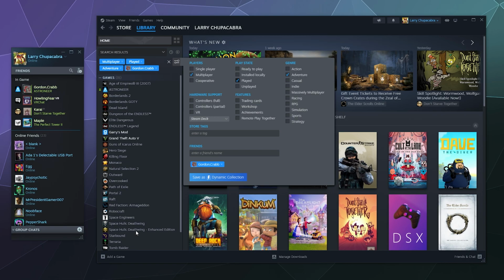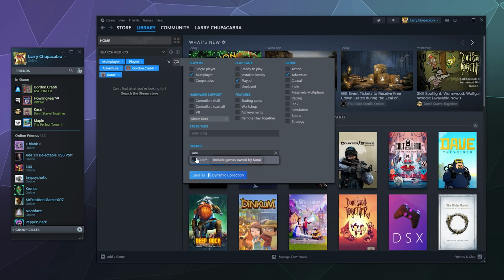With a quick couple of clicks, sorting through all of these different tags, and you can even search for tags manually that you're familiar with that are available on Steam but aren't necessarily official tags, you could quickly find different games that you can play, or you can even add other friends to this list. Let's say I want to add my friend Karai to this list. We could easily find games that all three of us can play together, and then install them and make a time that we all want to play.